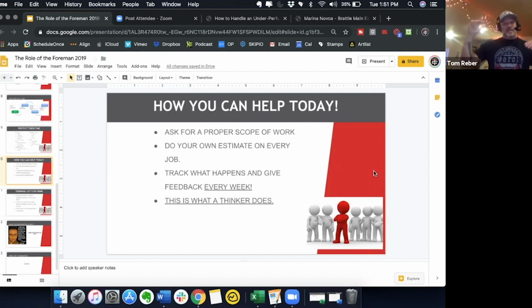I get it. There are little tweaks here and there, and little variances here and there. But for the most part, if you know what the hell you're doing as a foreman, you know how long things are going to take. A lot of times, a business is hurt because we don't take the time to recognize that we're about to start a job that's going to hurt us, when we could get our heads together before the job starts and figure out how to make sure that we can save some hours. Okay. Track everything that happens on the job site and give feedback every week in the operations meeting.